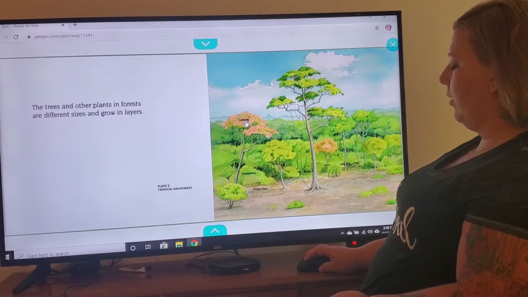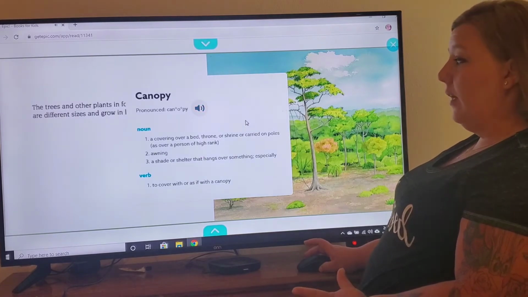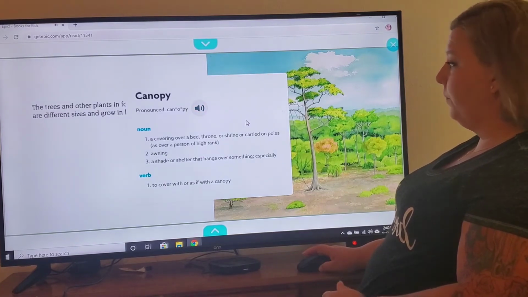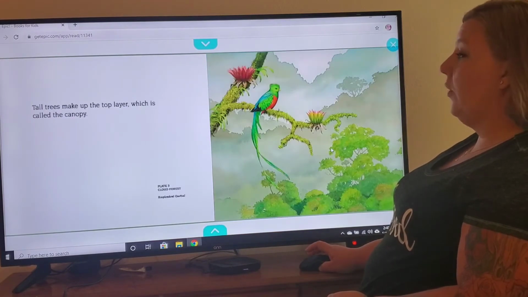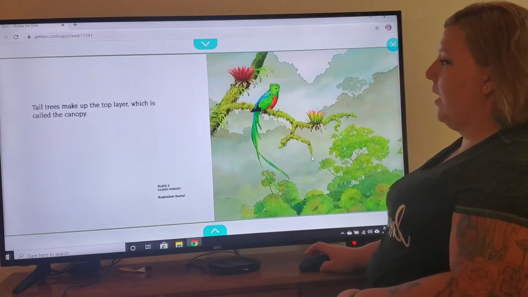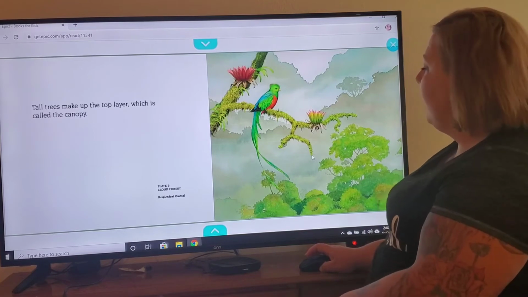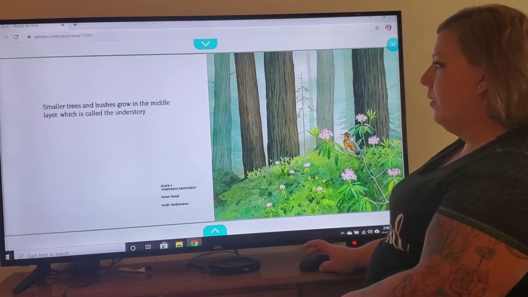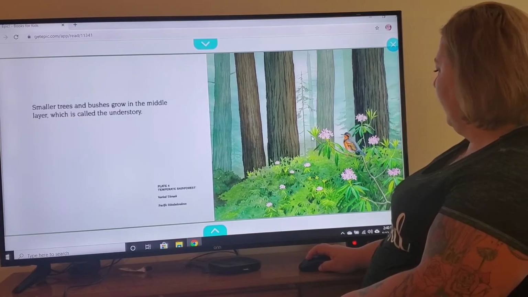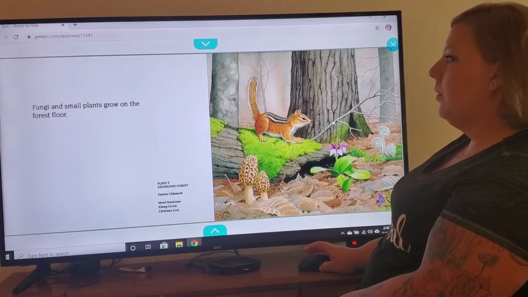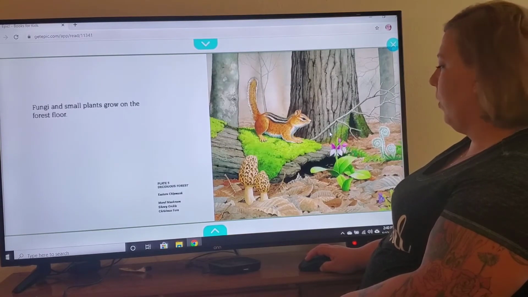You can click on the word canopy, and it will tell you what it is. All right, so it says tall trees make up the top layer, which is called the canopy. Smaller trees and bushes grow in the middle layer, which is called the understory. Fungi and small plants grow on the forest floor.